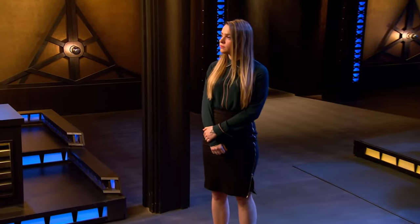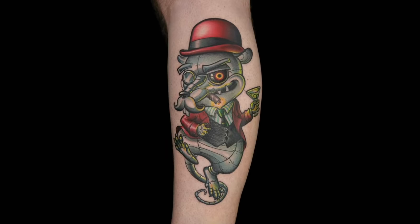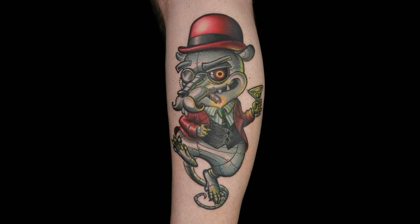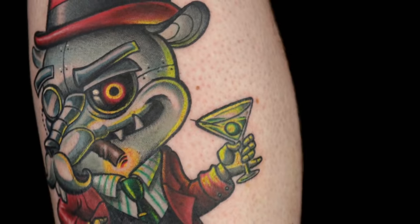That's my friend. Laura. The hat on this thing's really, really nice. That soft black rolls into your darker red, boom, pops right out. I also love the fact that the light seems to be illuminating from the martini, like it's some sort of electric cocktail. Another smooth women's team tattoo.